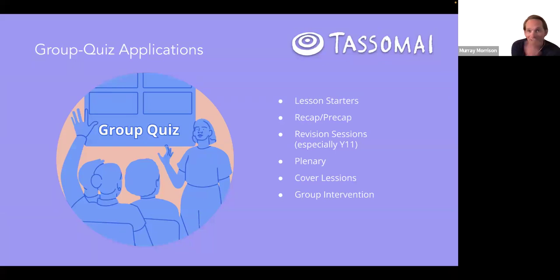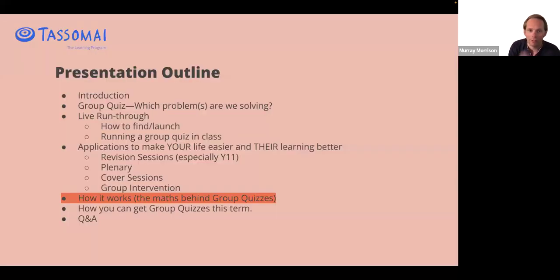And group intervention, as I mentioned, within a class you can just select 3, 4 or 5 kids that maybe from the dots grid are struggling in an area, and then pull out a quiz that is specific to their needs. As it compiles the quiz, it is analyzing the answers of the students involved, so you can tailor this right down. I actually think that's phenomenally powerful, and the kind of thing that would take so much work to prepare as a teacher. We've got all the data to do that for you in 10 seconds. So we think that's pretty exciting.